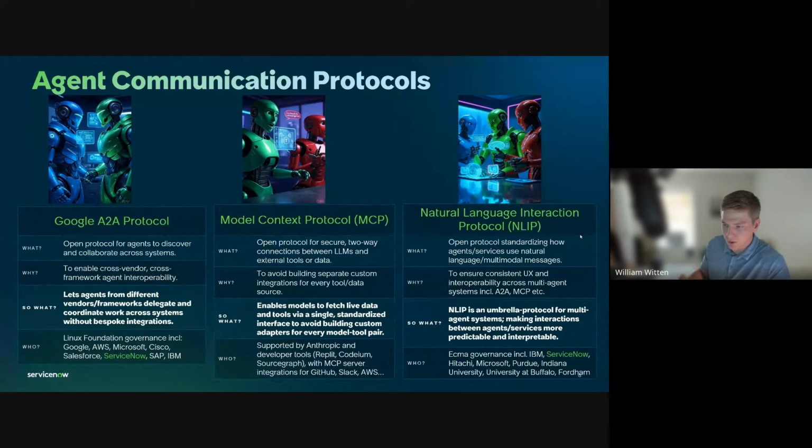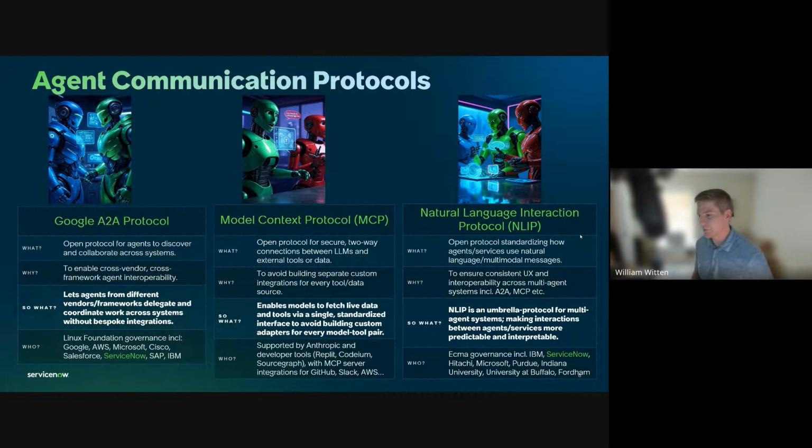This is to avoid building separate custom integrations for every tool and data source, and it enables models to fetch live data and tools via a single standardized interface. This is supported by Anthropic as well as developer tools like Replit, Codeium, and SourceGraph, with MCP server integrations for GitHub, Slack, and AWS. It's a really cool standard, definitely one that I'd recommend taking a look at.